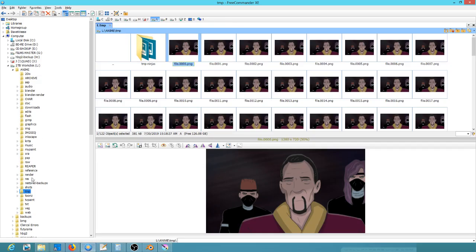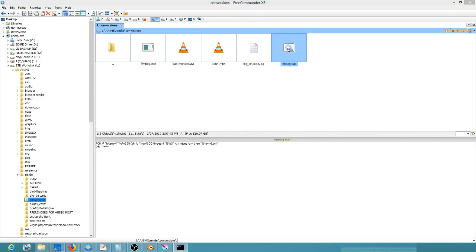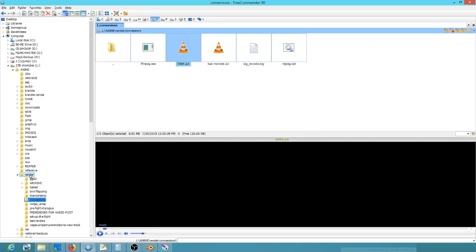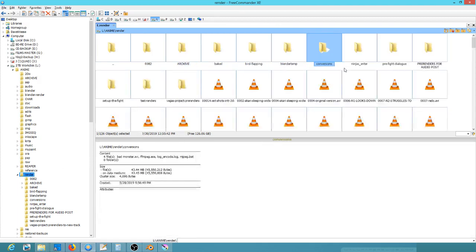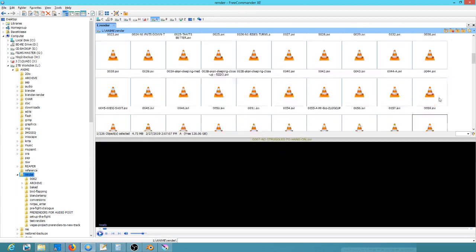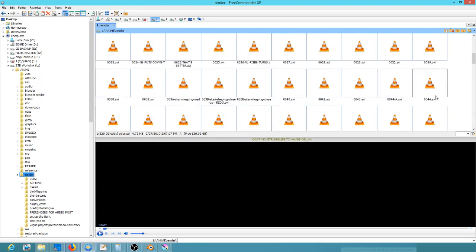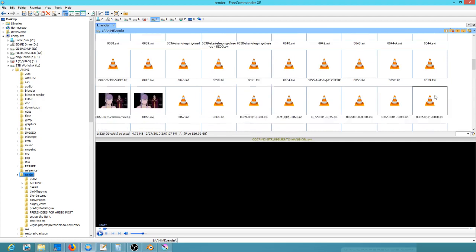So now let's go back here to the render conversions folder, quick conversion. And now when we drag this into the regular render folder, let's go to shot number 64. Getting there. 50s, 60s, there it is.